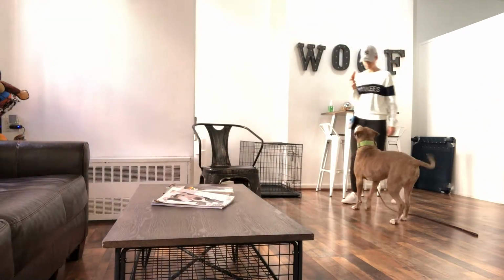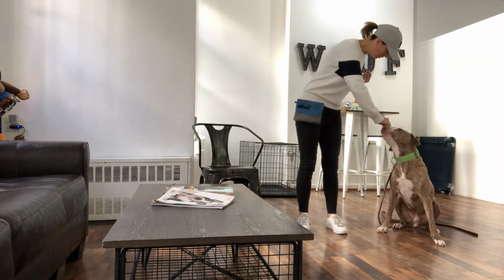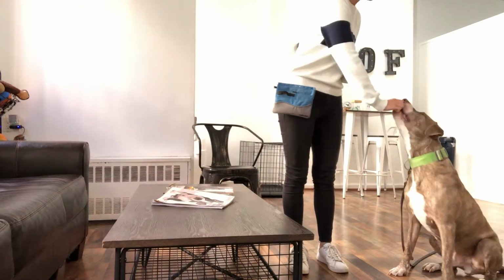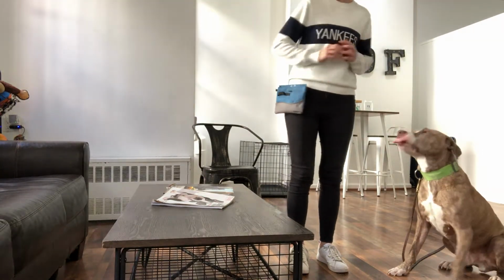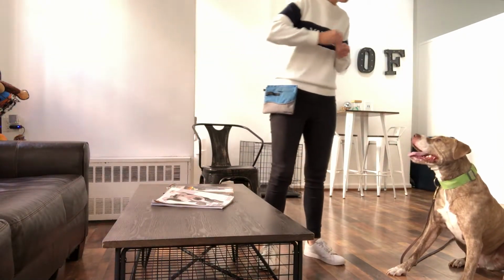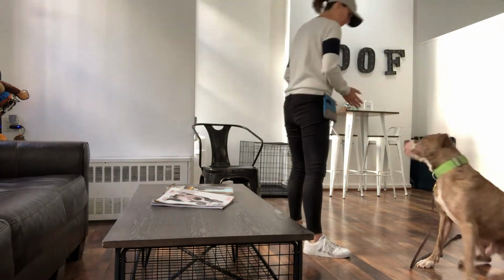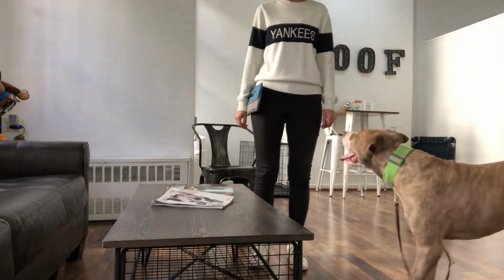For example, if we are working on a dog offering polite behavior around treats held in our hands, we might first hold a treat at our belly button and reward just a second polite behavior. Then, we could hold a treat slightly lower at belt level. Then at our sides, then setting a treat on a tabletop, then sitting down, holding a treat between our knees, and so on, focusing on rewarding the dog for just a couple of seconds of that polite, patient behavior we're looking for, and gradually increasing our expectations and the amount of time we wait before rewarding the dog.